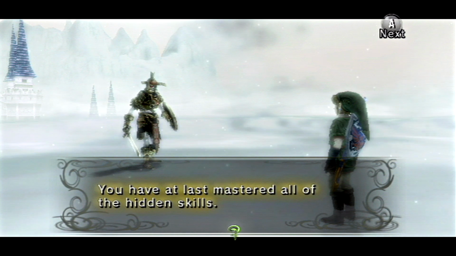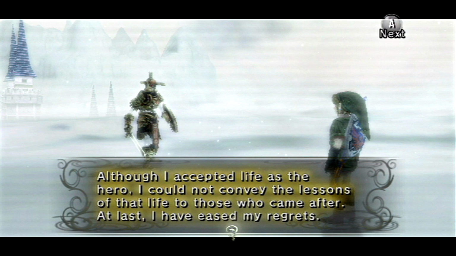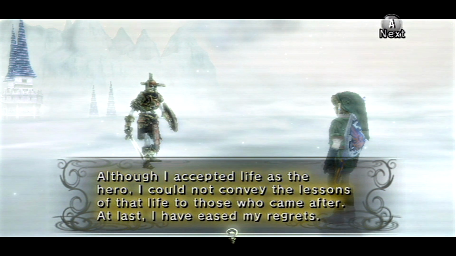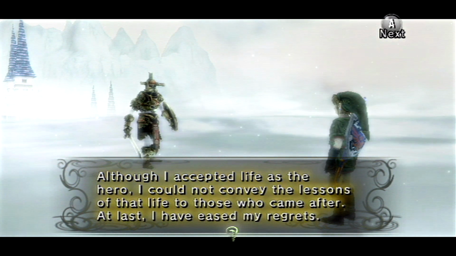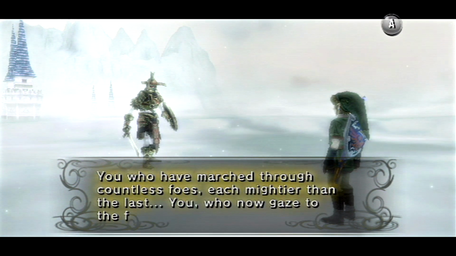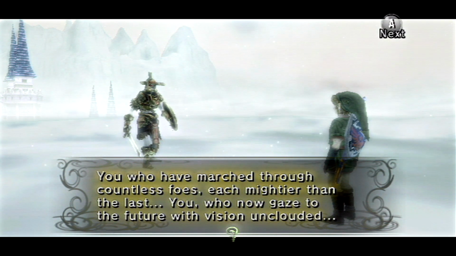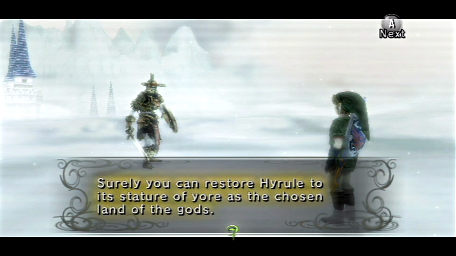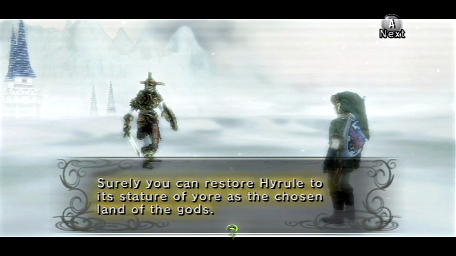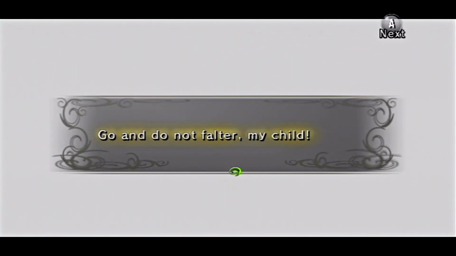You have at last mastered all of the hidden skills. Although I accepted life as the hero, I could not convey the lessons of that life to those who came after. At last, I have eased my regrets. You, who have marched through countless foes, each mightier than the last. You, who now gazes to the future with vision unclouded. Surely you can restore Hyrule to its stature of yore as the chosen land of the gods. Farewell. Go, and do not falter, my child.